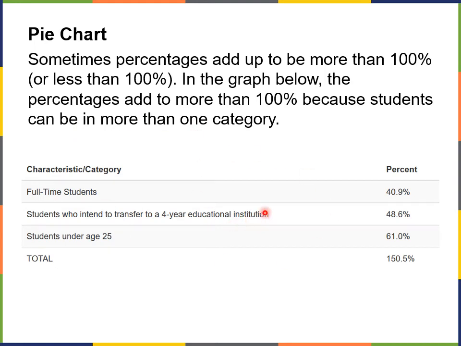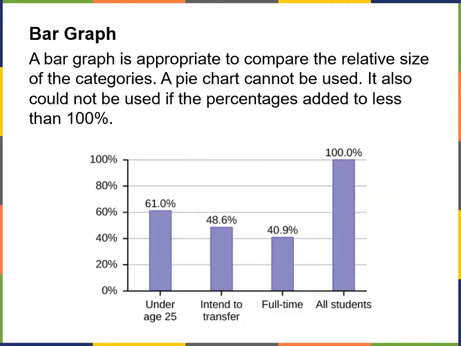When you use a pie chart, you really want it to be based off of all your values being mutually exclusive in that they don't overlap. But because some students can be full-time and be transferring to a four-year university, and be under the age of 25, they're in all these groups. One single pie won't handle this. So instead, we would use a bar chart maybe to describe what was happening in that information, okay? And to look at how many people fit into each group, because trying to fit this into a pie wouldn't make sense. They would all be their own pies, essentially. So making them their own bars would be best.